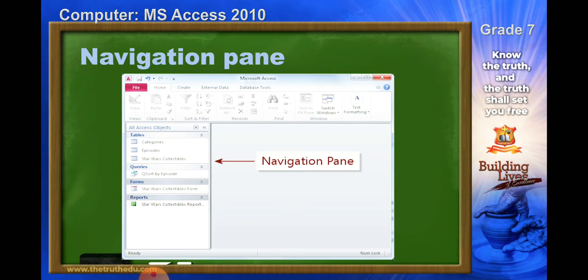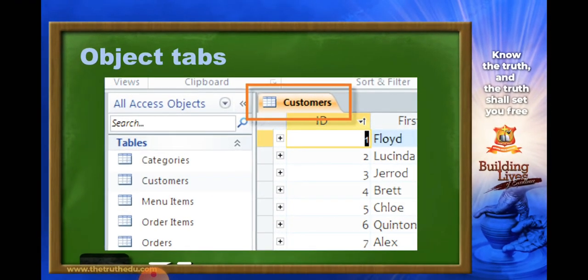Now what does it do? This area will display the database objects along with the names which you have given to them, and when you open a database or create a database, you would see it keeps getting added here. So when we do our practical classes, when we are creating a form, a report, or a table, this is the place where you will have all the information related to it.